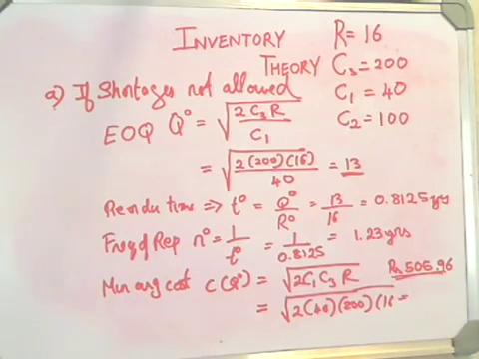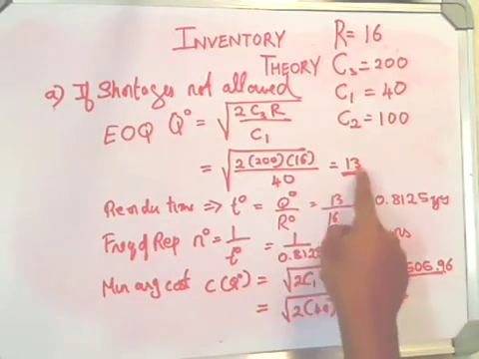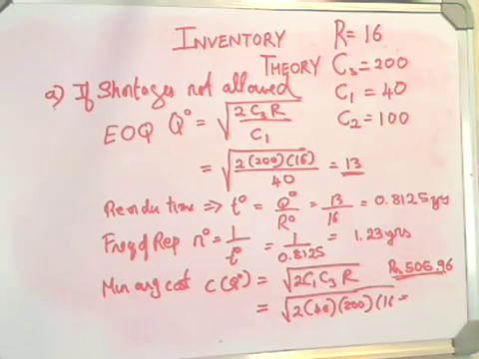Now, there are other formulae that would be there in your book, but those don't apply for this particular model. Okay, like if you look at the maximum inventory, that doesn't apply to this because the maximum inventory will always be 13. Okay, you have a policy wherein shortages are not allowed.